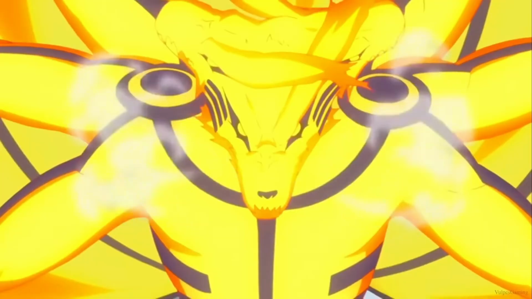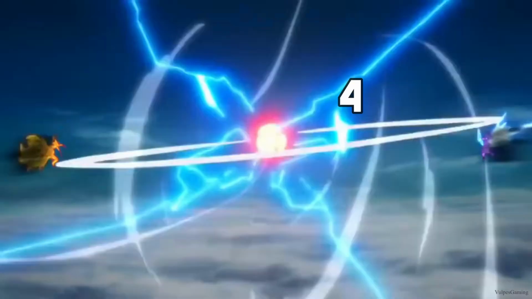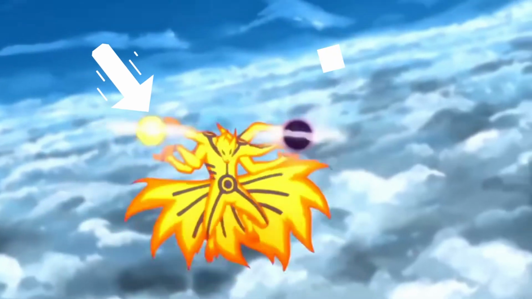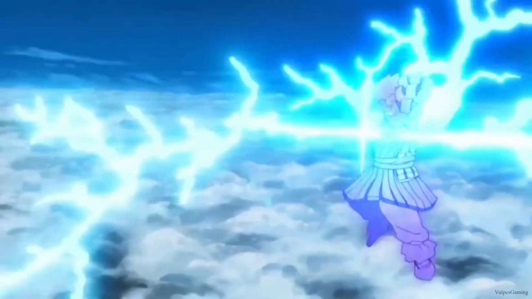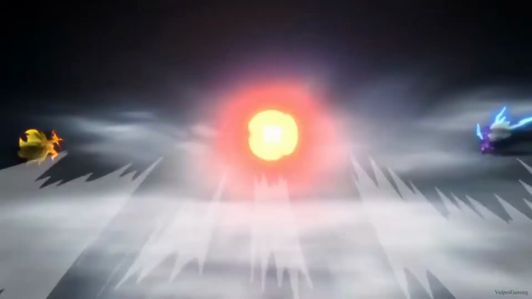Which essentially, in terms of visual effects, is pretty much 4 distinct effects, 4 distinct abilities that, yes, please help me remember the names, because I've forgotten. But essentially Naruto has 2 orbs that he is charging up, while Sasuke has this arrow made of electricity that shoots in the direction of the 2 orbs, and when they collide it creates this mega explosion.